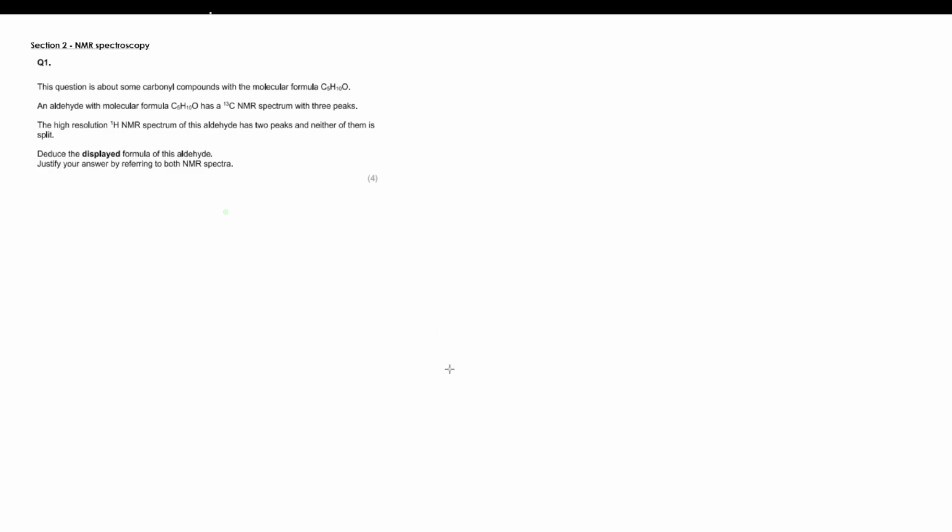Okay, so as far as what makes sense, high resolution hydrogen has 2 peaks and neither of them are split. Interesting. So I'm thinking if we have, oh, that is not what I'm looking for. That is also not what I'm looking for. I don't know what I just recorded, but I have this up, so I'm gonna try and use this. So let me just delete that.